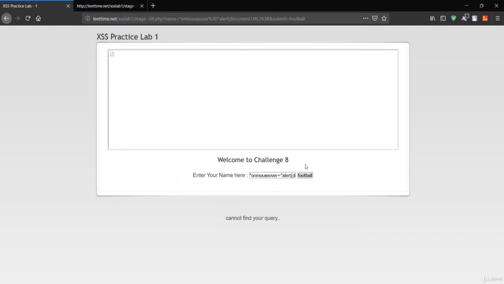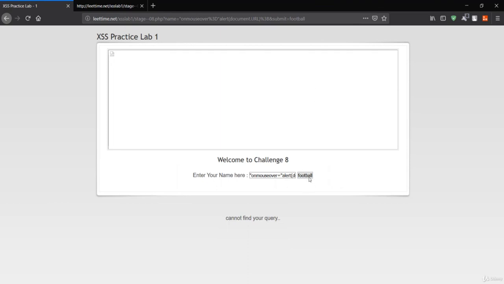What we talked about with XSS was, if anything that we pass in the URL is reflected in the web page, there is a probable chance of an XSS attack. So you could see we passed football to this submit field and it has been reflected in the button. That means it has been reflected to the web page.